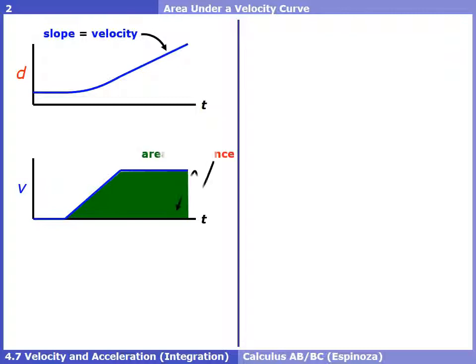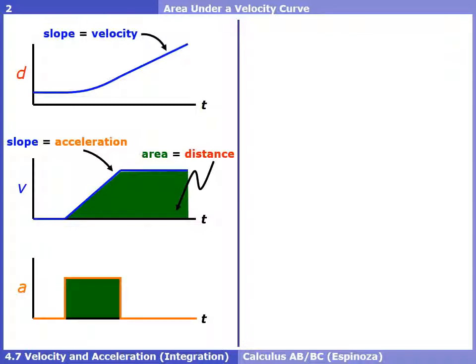If you're given a velocity graph, we know that the area under the curve and above the t-axis, normally the x, but in this case the t-axis, would represent total distance. And that's key, because the integral of velocity would be giving us a position or a distance. The slope of our velocity function would be acceleration, which is what we saw back in chapter 2.